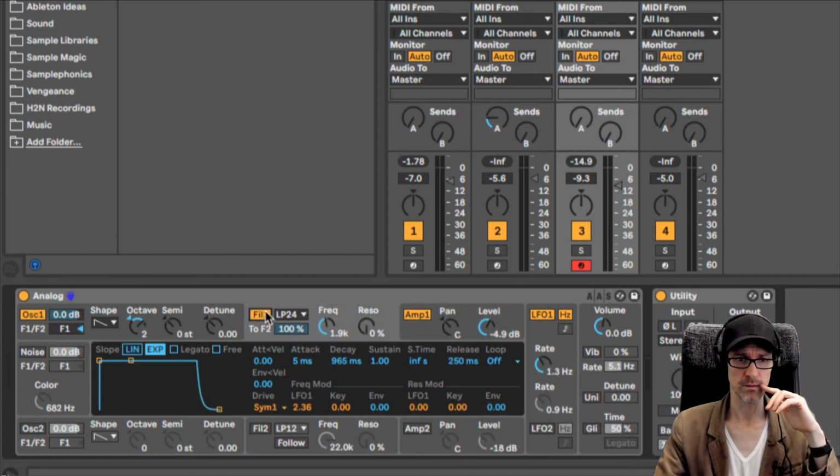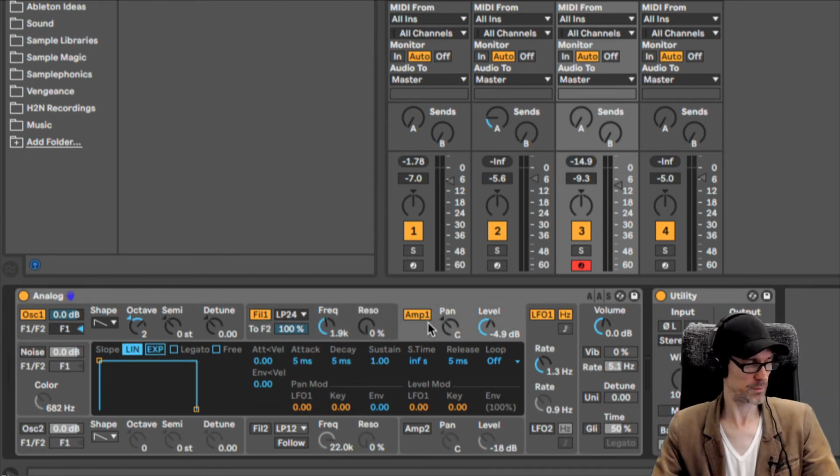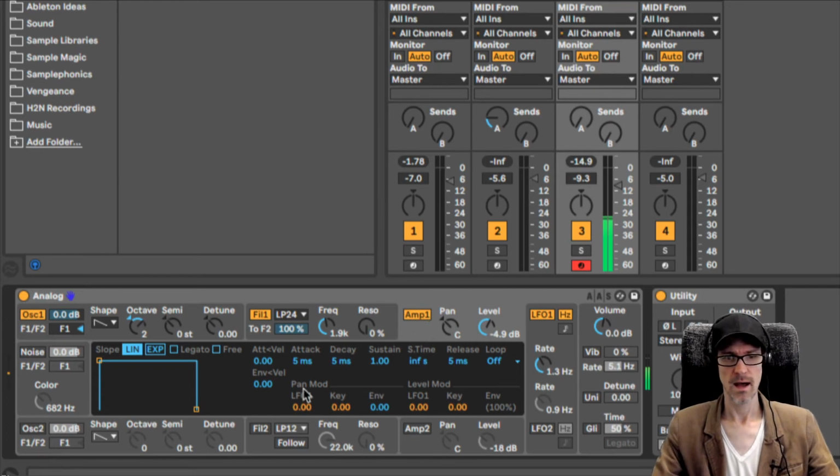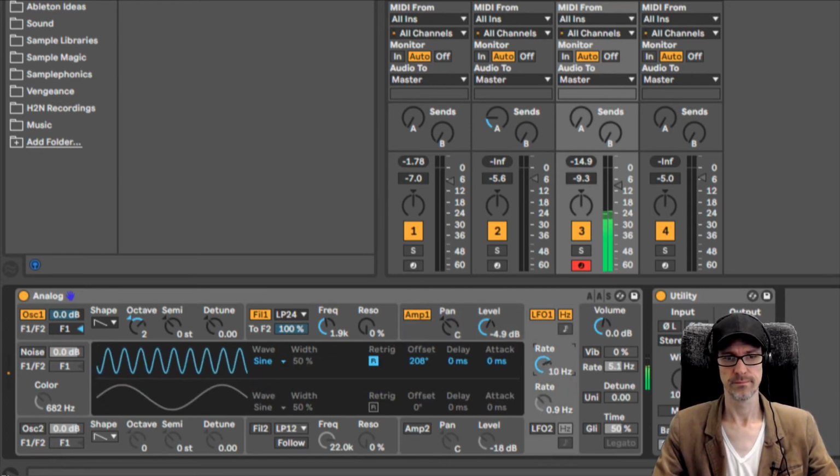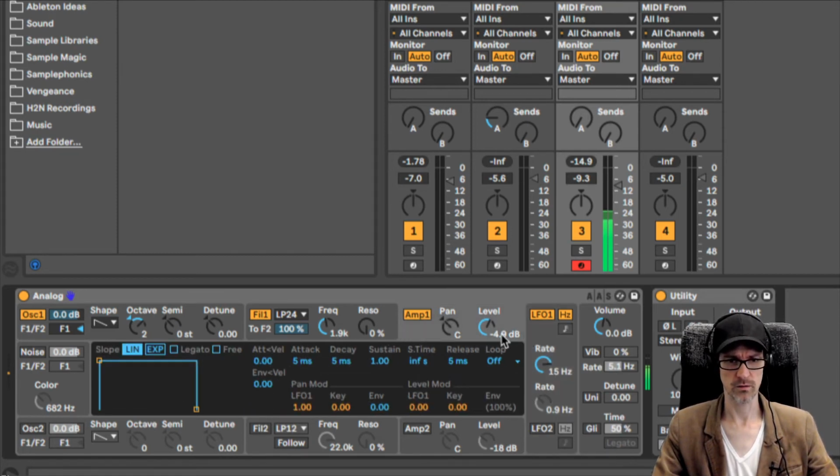Here, let's go ahead and turn that off. Come over here to my amp, and I can make it pan. So you can make it slower or faster. I can make it a rectangle. And I can change the width. Oh wait, that would be the amount over here.